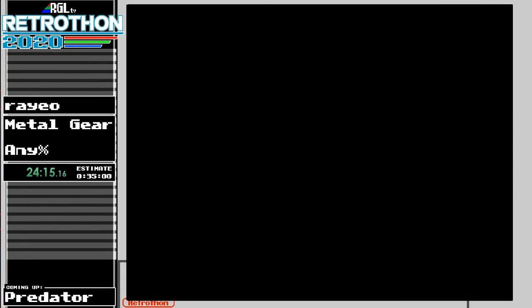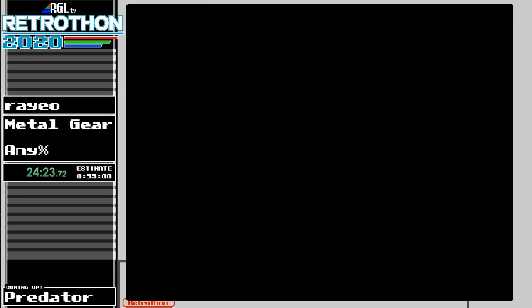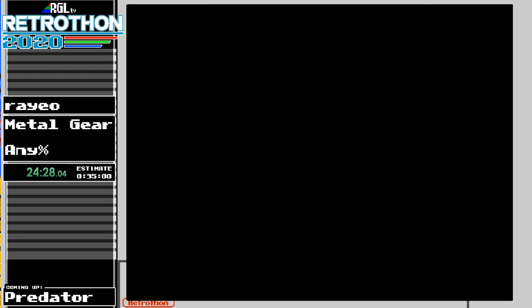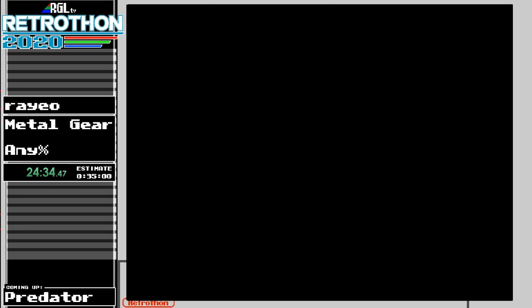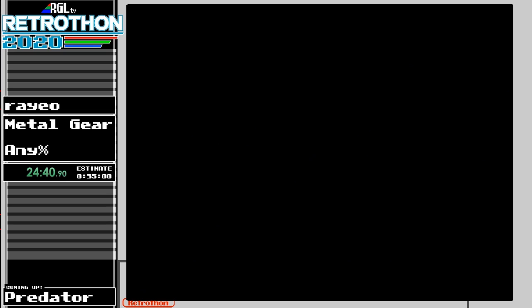Go to card 1. Okay, I'm going to do a little bit of ration grabbing. That is literally the first time I've ever saved that Jennifer's brother. Because we need enough rations to survive the true final boss of the game. You can usually do it with, I believe, 3 or 4 rations, but I'm playing it super safe.